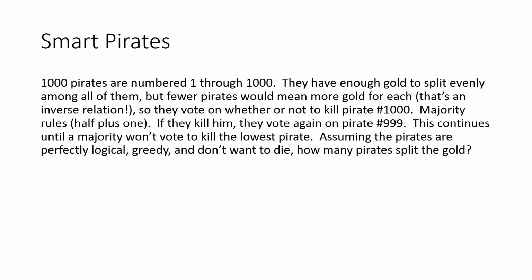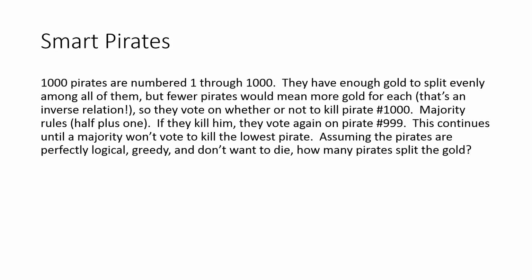And obviously, if they kill some pirates first, then they'll be able to split the gold and have more for everybody that's still around. So what they're going to do is they're going to vote on whether or not they're going to kill pirate number 1,000. So they vote yes or no. Everybody votes. And if they decide to kill pirate 1,000, hey, that's great because they have fewer people, so they're going to be able to get more gold each person. So majority is going to rule, so you need at least half the people to vote to kill the person. And if they do kill him, then they're going to vote on 999. They vote on 998, 997. They keep voting until they reach a spot where there's a deadlock and they cannot get a majority vote.